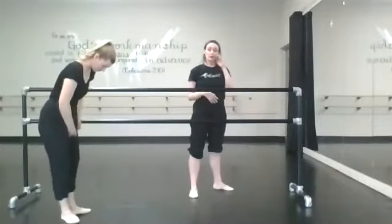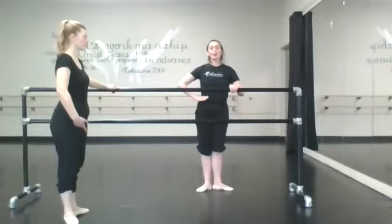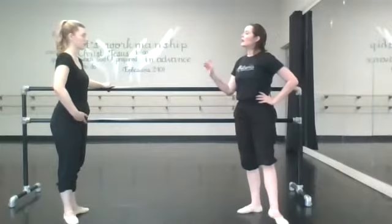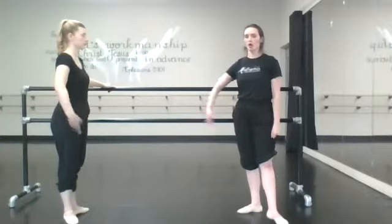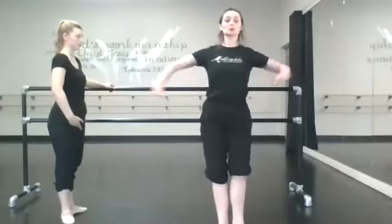If you are of the older levels, feel free to add an arm to your pliés. My younger levels, you can keep your hand in fifth en bas or on your waist. Miss Naomi is going to demonstrate with port de bras. So if you're in the higher levels and you'd like the challenge, she's gonna do her arm, and I'm just gonna keep this simple arm. And I'm also holding on with two hands, so if you would like to face your kitchen counter and hold on with two hands, you can. One hand, or if you have nothing to hold on to, you can do this without holding on to anything. Here we go. Are there any questions?